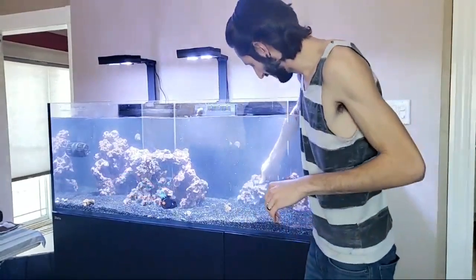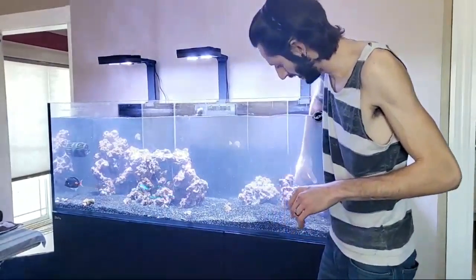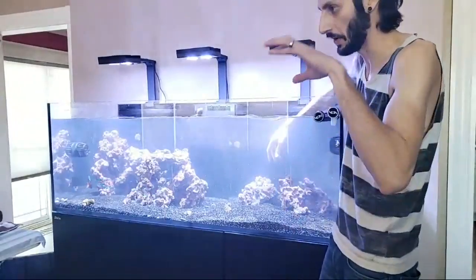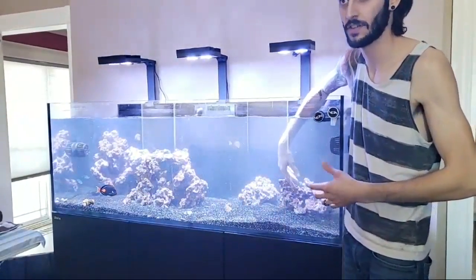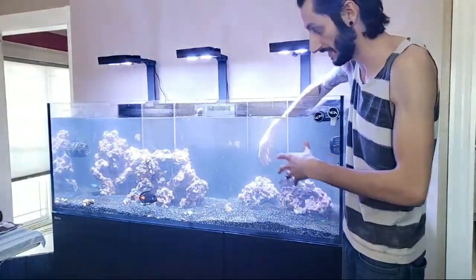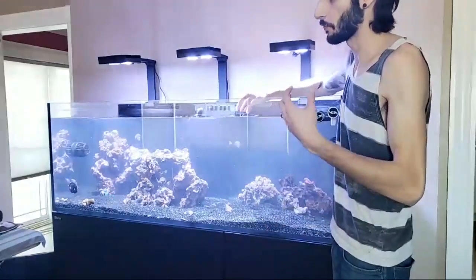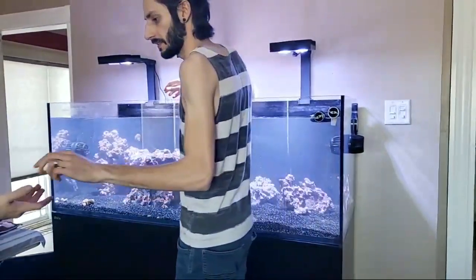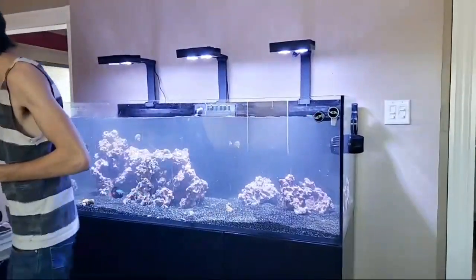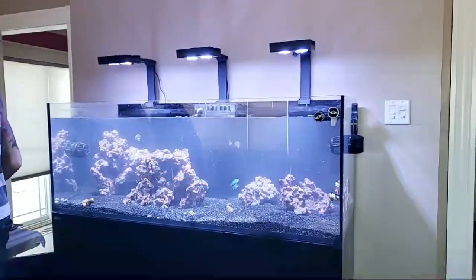Now, something some people might notice is I'm placing the caves in a funny way, where I'm not making it an obvious cave. I'm flipping them over and using the texture inside of the cave to add interest to the scape, because making a cave by bridging rocks is easy, but if a rock doesn't have a lot of texture already and doesn't have a lot of interest, the easiest thing to do is find a rock that does and show that side of the rock rather than necessarily use it as intended.